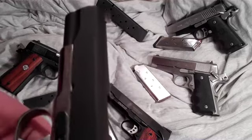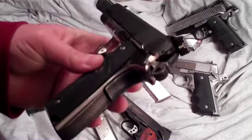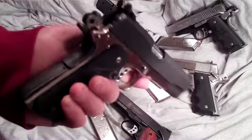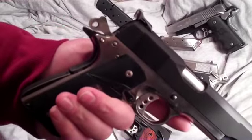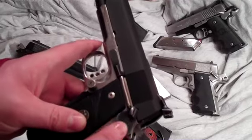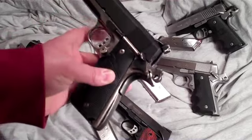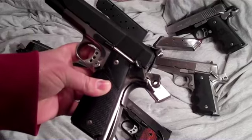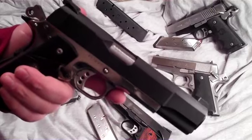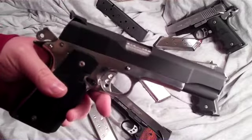And then I put the Pachmayr grips on. I just like how those feel and look on the gun. I might pick up a different thumb safety and grip safety, not sure yet, because these are kind of dull looking and don't look real good, and possibly the hammer itself as well. Sorry, I'm not really watching my video screen. Anyways, like I said, the Norinco will never be worth thousands and thousands of dollars, but a gun that shoots point of aim at 25 feet, I'm pretty happy with it.